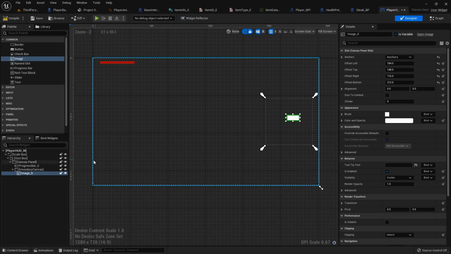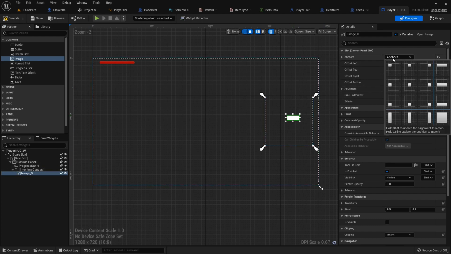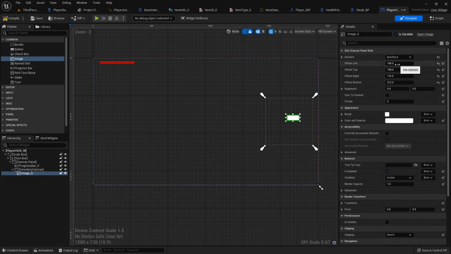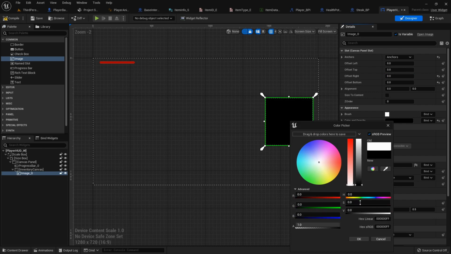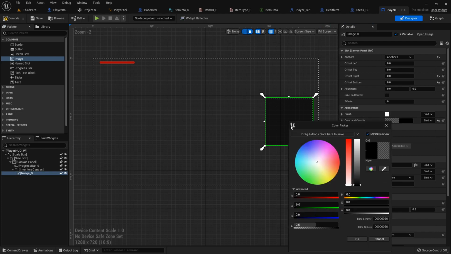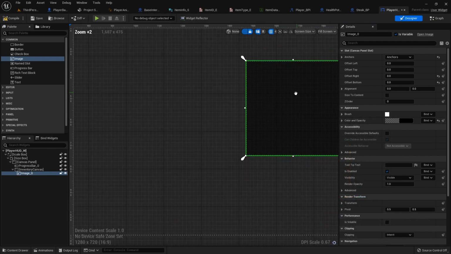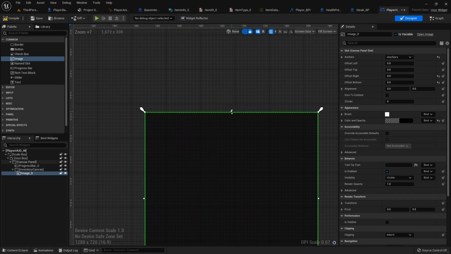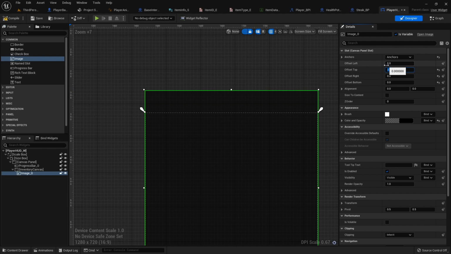So we got this anchored to our inventory canvas. Let's anchor it to the full screen. Already did that. So we'll reset all the offsets to 0. Set the color and opacity to whatever you like. If you got an image you want to use, I'm just going to set it to black and 0.5 on the alpha down here so that it's a little bit transparent. And then I'm going to take this top portion and just pull it up a little bit. So I'm going to set it to about -50.